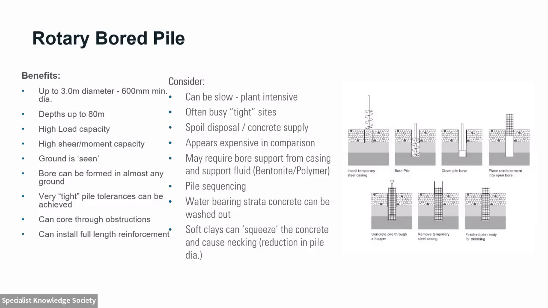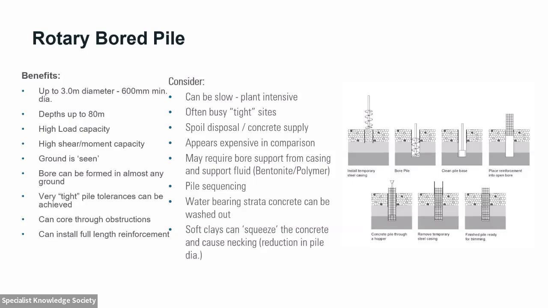And then you would tremie in your concrete into the pile. So you put a tremie tube down and you'd concrete the pile. A consideration there is obviously the concrete needs to flow through the reinforcing cage as it flows into the pile. So the reinforcing cage needs to be designed with enough space, enough gaps in it to allow concrete to flow through the reinforcing cage to the outside of the pile to make it work. So again, a key consideration that's needed in the design process.